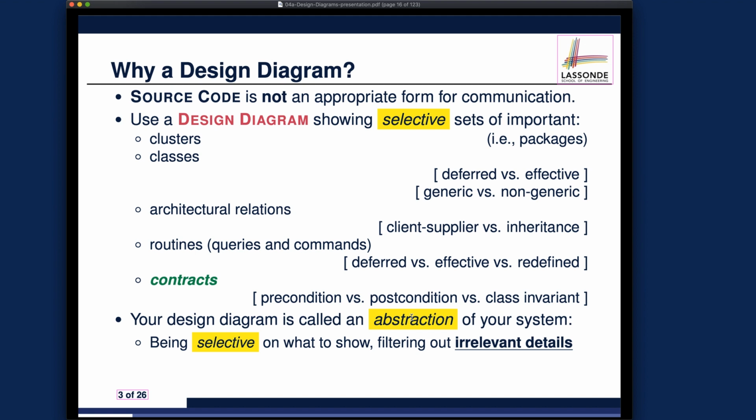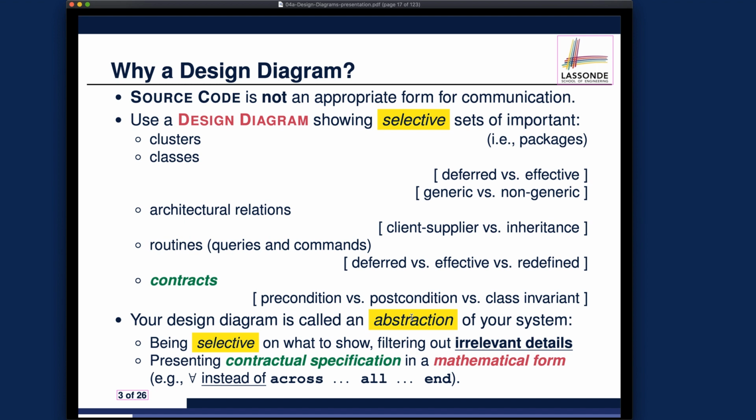Number two, when you present the contractual specification of your class, for example, if you want to include a class invariant that involves a across loop, you shouldn't really put a across loop. For example, across all should be converted into universal quantification. That's just one example. Also, if you have a across some, you should convert that into existential quantification.